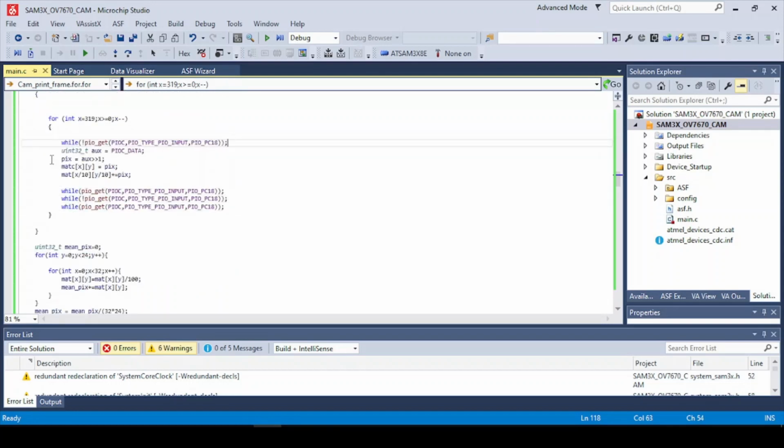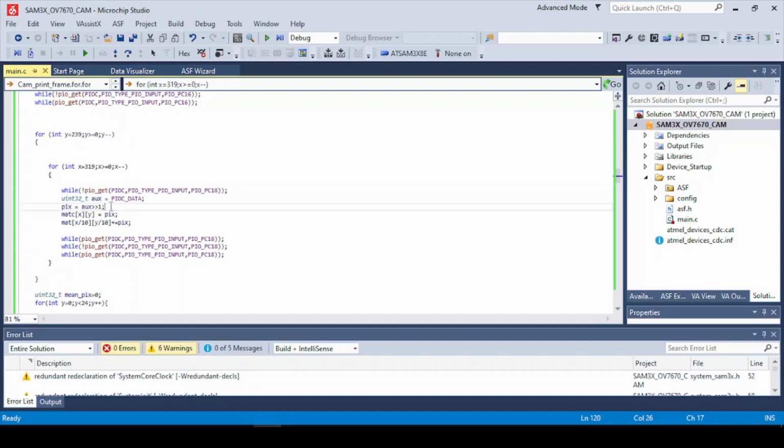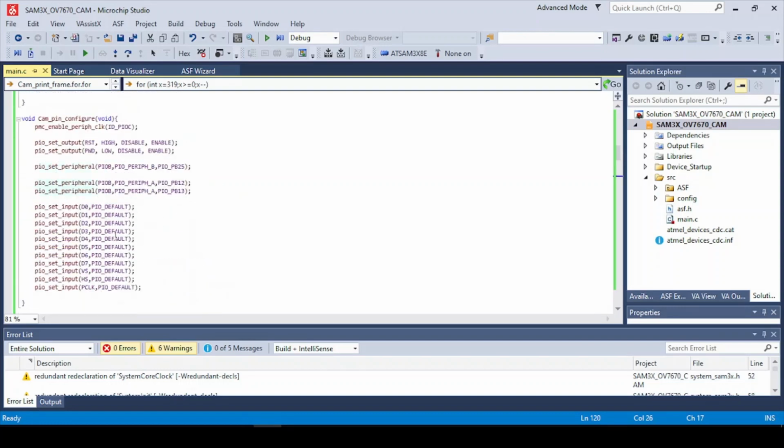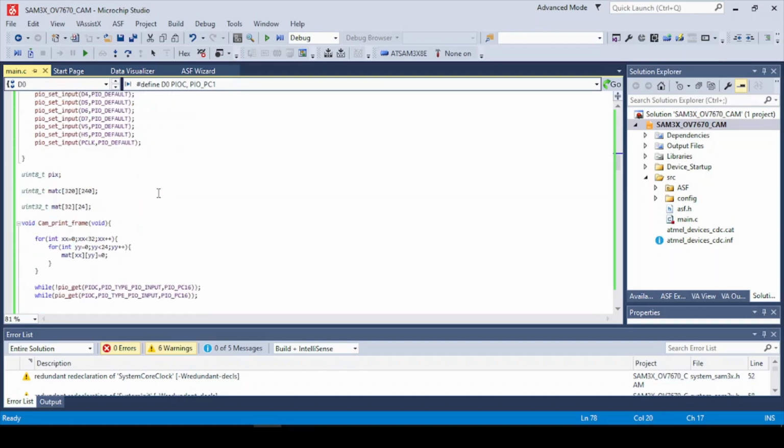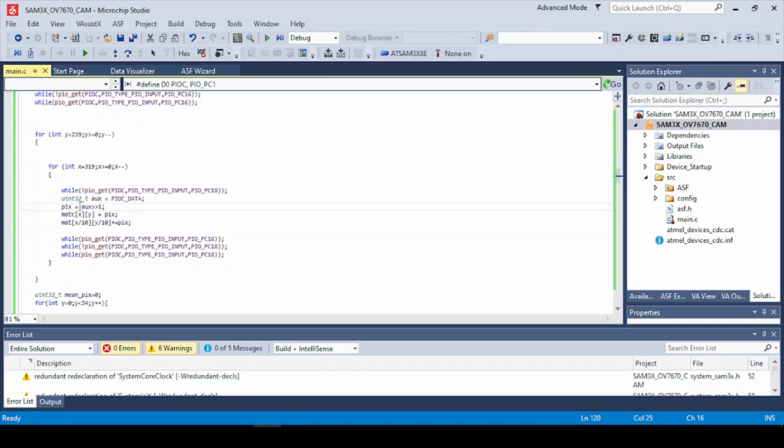If it's high, then we read the register that holds the PIOC data, and we have to shift it by 1 because our D0 is at PC1, so PC0 is not used, so we have to shift it by 1 bit.